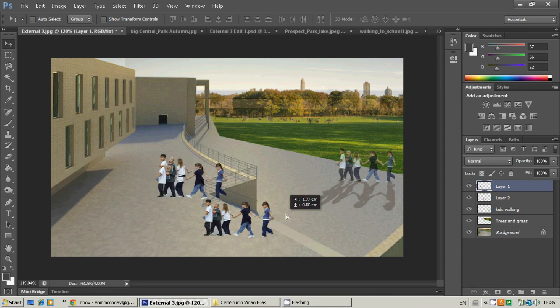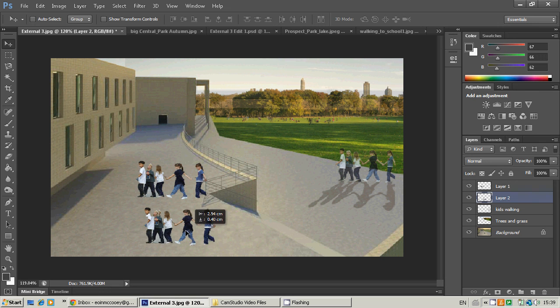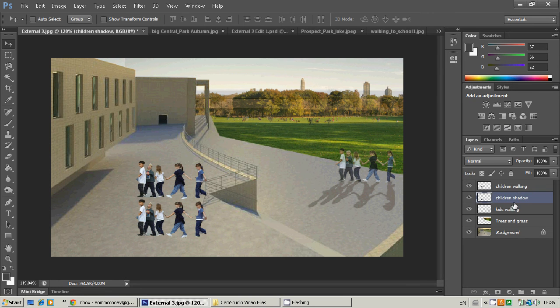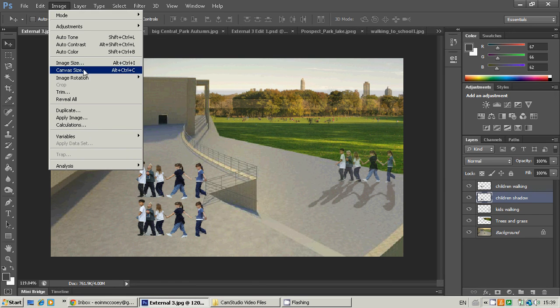So to make shadows, like I said, we're just going to copy the image, call this one walking, and call this one shadow. Okay, so the first thing we need to do is flip these guys around.